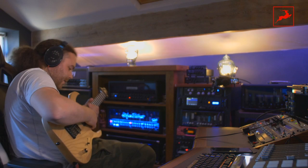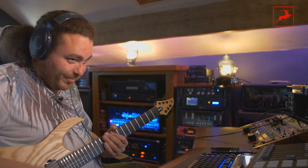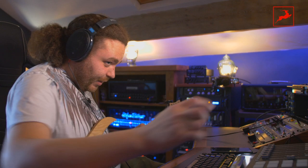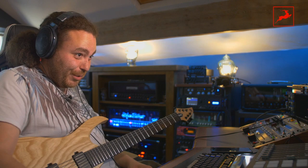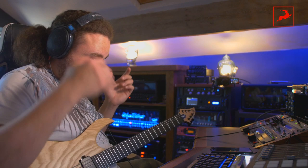That actually sounds pretty great. Funny thing is that all I did just then, just changing the knobs on the amp, was I put all the controls to noon and then turned down the gain. That's all I did. I tend to find that happens a lot. And how does it sound in the room? Just have a listen.